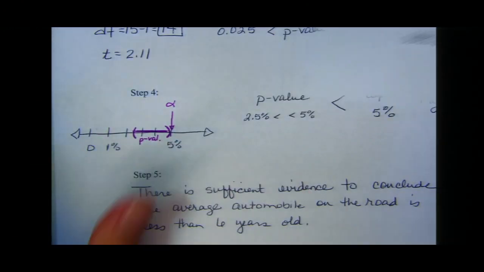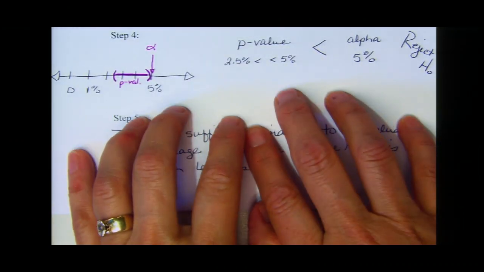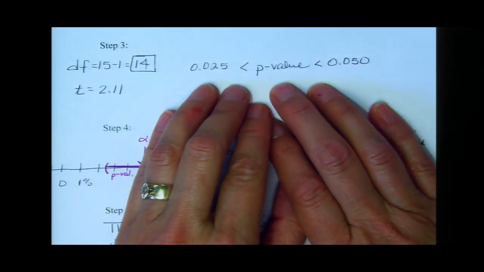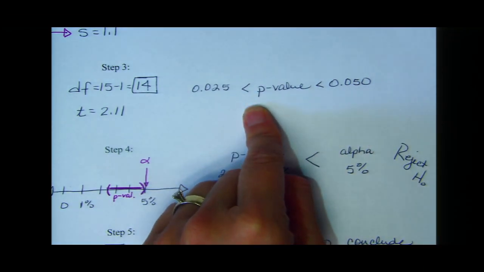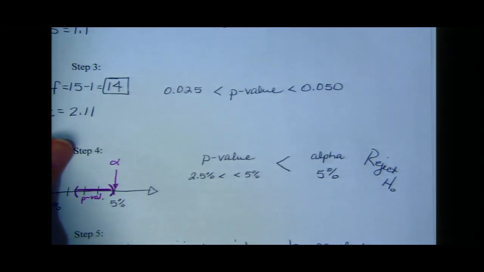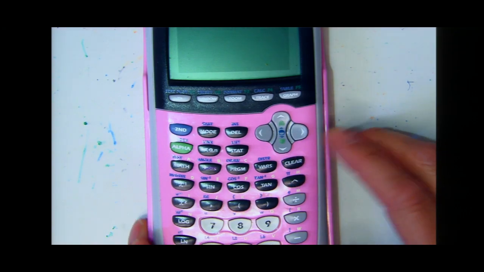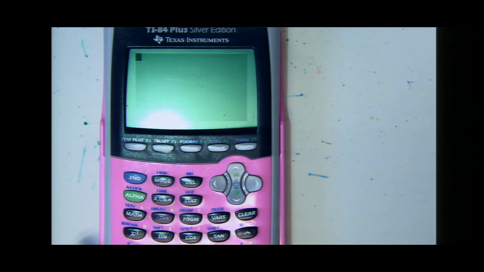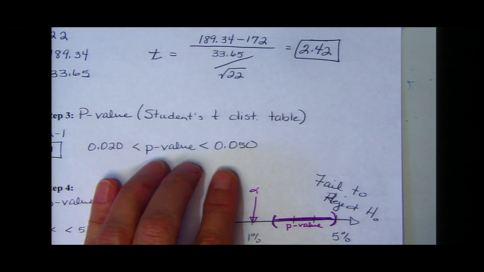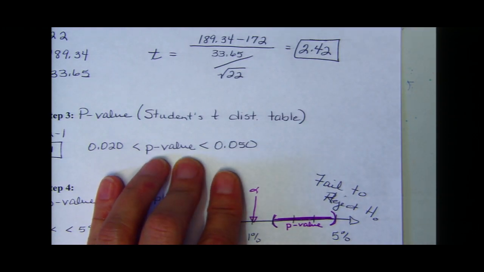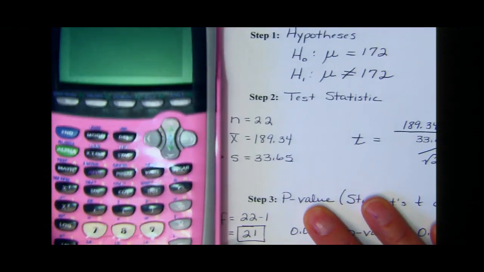Now, what is different about this is on step 4, no, I take that back. Step 3, when you calculate your p-value, we get that it's between 2 numbers. We don't get the exact value. If you have a TI 83 or an 84, I'm going to show you how you can find the exact p-value. So I'm going to go back to the first example, which was the average cost for a family. So it tells me the p-value is between 0.02 and 0.05. So let me show you how to do this on a calculator if you have one like this.